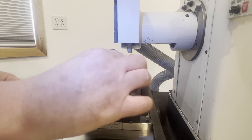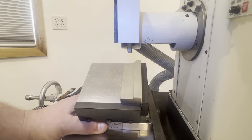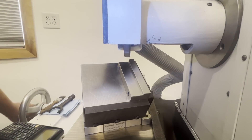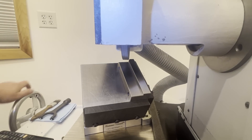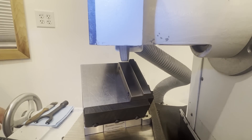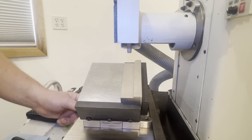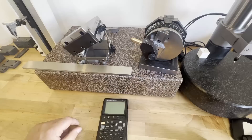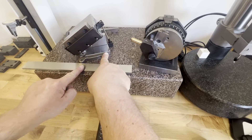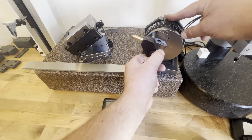Here it is on the grinder. I put a finished part on so you can see the problem we're trying to solve. The horizontal chamfer can be ground no problem, but that vertical chamfer — we'll have to kick the part out on an angle. We also see that a square wheel won't do the trick; there's an angled gap between the two because the vertical chamfer is now a compound angle. So we need to figure out how much to rotate the mag chuck away from the rib, and then how much of an angle to dress on the wheel to match that compound angle.